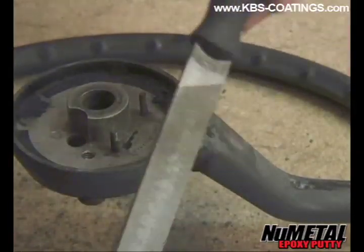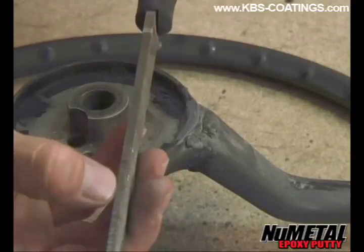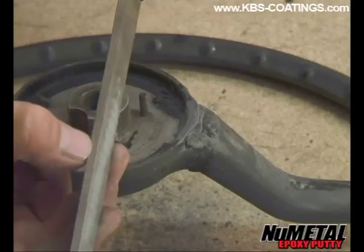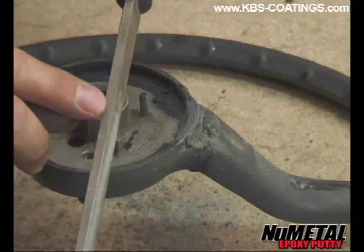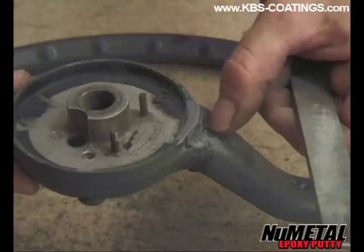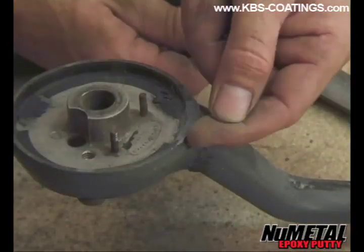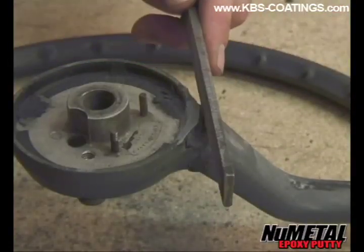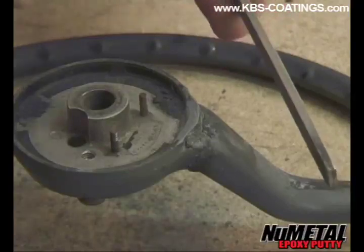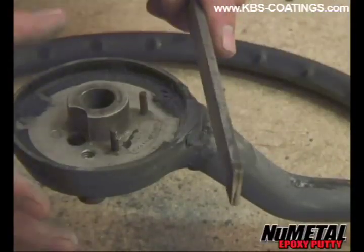So I'm going to keep going. Now, with files, you'll find some which have got a rough side on each side, and some of them have got a smooth side. The reason for the smooth side is if you're working in an area where you don't want to remove material — such as like this — you want to remove the material from this area here. It just allows the file to only remove material that you want removed, and the smooth side won't dig into another area, so it really acts as a support.